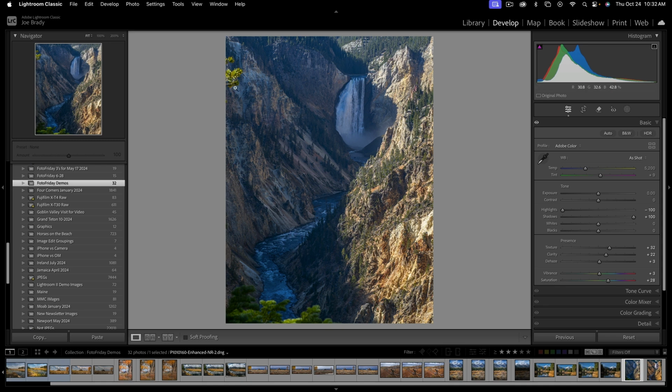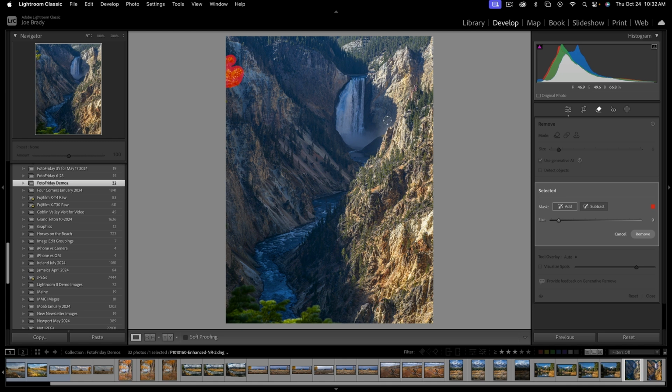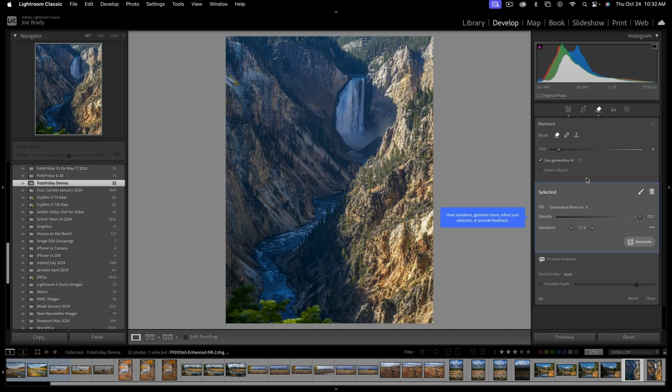Now, by the way, I don't know if this thing is going to be in the way after the crop, but you know what? Let's get rid of it. So let's go to our Remove series and use this tool, which allows us to do the generative AI thing. And let's just draw around this to get rid of it. And we'll click on Remove over here, and it's going to do its AI thing. And it will give us three options to choose from. There's one.